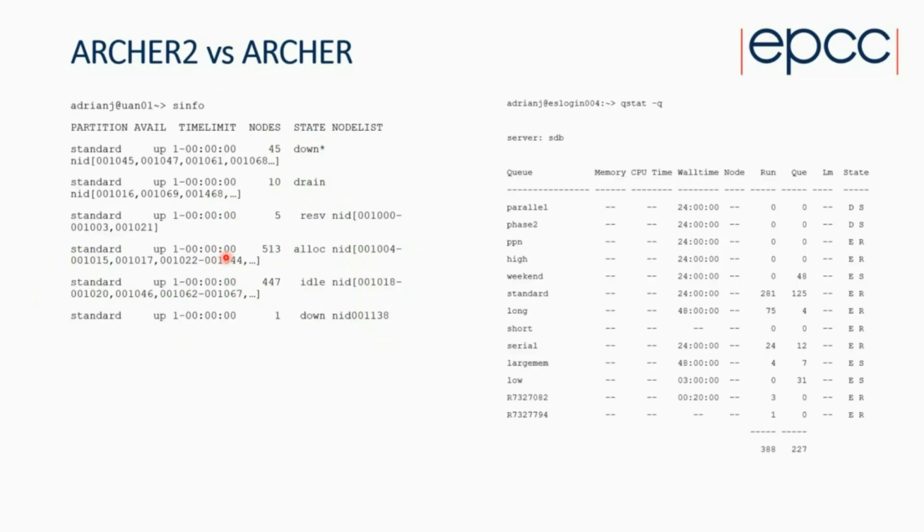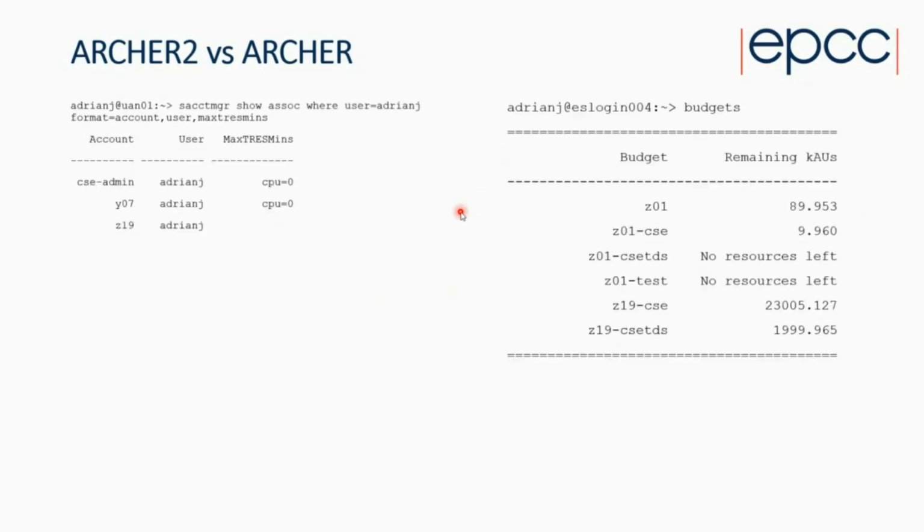Yes, as the question points out, once we have other kinds of hardware in the system, particularly some big memory nodes, which have twice as much memory, I seem to remember, than the normal nodes, and a small number of GPU nodes, like a development system, it will go into a different partition. So you would see that not as a standard partition, but for instance, a GPU partition or a high memory partition. That would show up here.